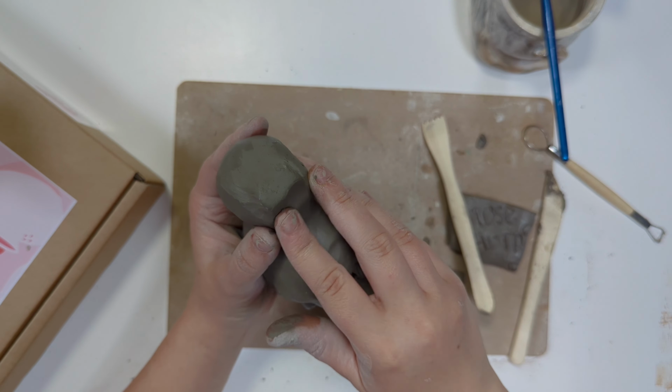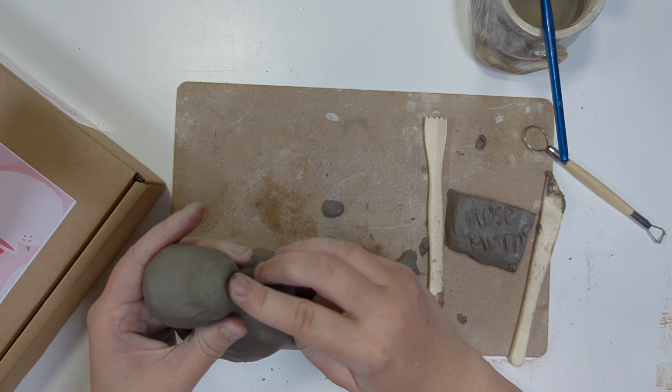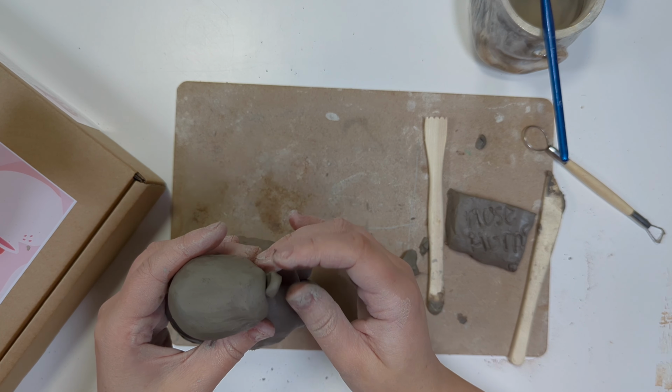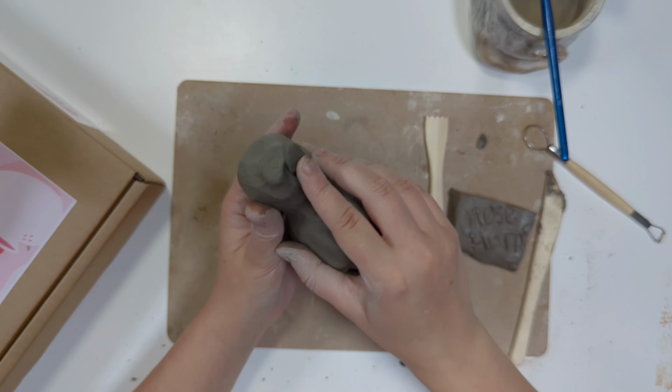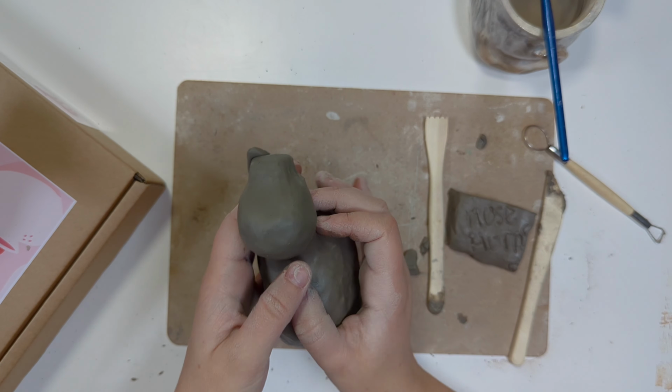If you want to make a little tongue, just taking off a little bit, flattening it out with a tongue shape. So just a very, very small bit with this. And then you can just place it in this little gap here. And what I'm going to do is place that to the side a little bit, so it looks like he's licking up, and I'm just going to blend it down to the bottom. I'm not using any slip or any water, just blending that down.